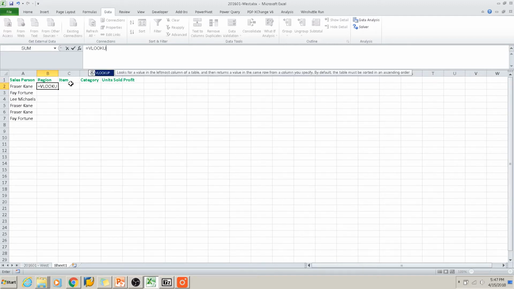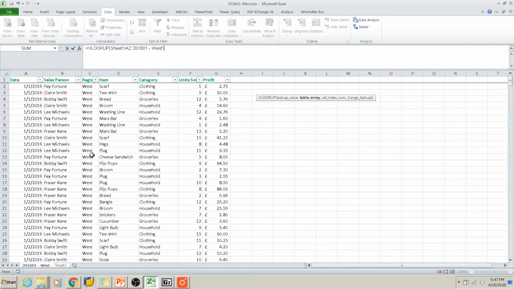Equal VLOOKUP. Okay, and then click the person we were looking for and comma, come to here, and we are going to pick both columns, starting from 1, 2. Okay, 1, 2, and then comma.